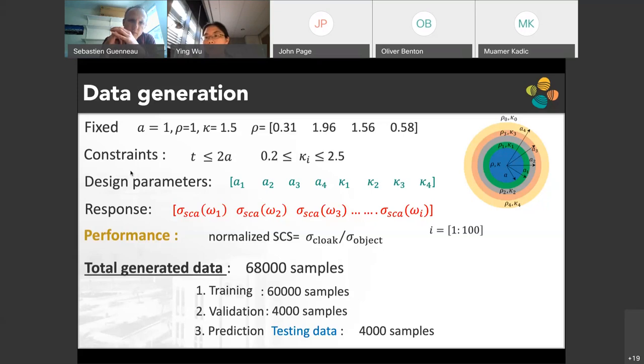So then this is purely on the scattering cancellation. So we calculate the scattering cross sections. Okay. And here comes my point. In this kind of transformation-based scheme, you can approximate the transformed medium by layering. You could have concentric layers, but this would be designed in such a way that the anisotropy would increase when you move towards the center of the cloak.